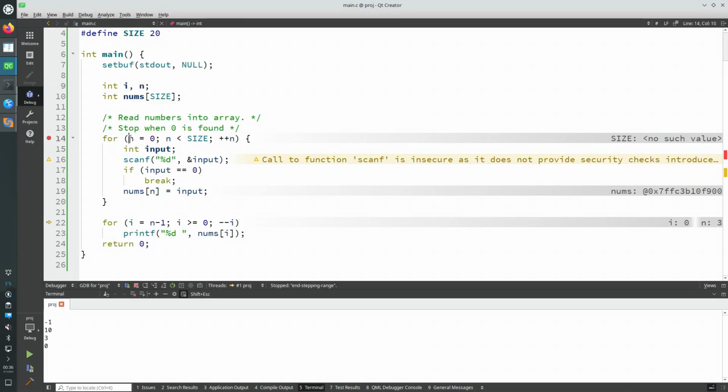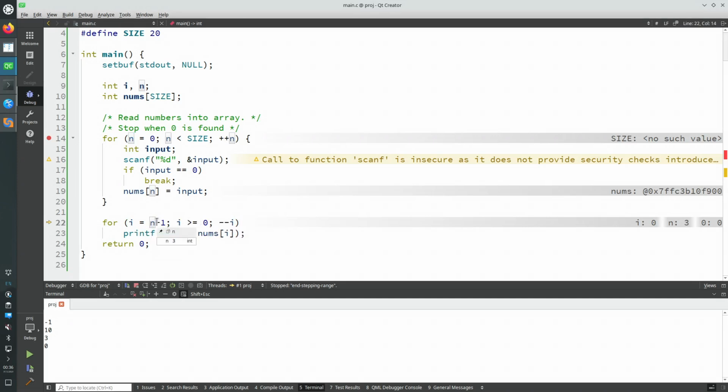Okay, so this for goes from 0 to at most 20, so stops before 20, which is 19. This goes upwards from 0, 1 to 3, whereas this for goes downwards. So it starts from n, which is 3, minus 1, 2, and goes to 0, descending.